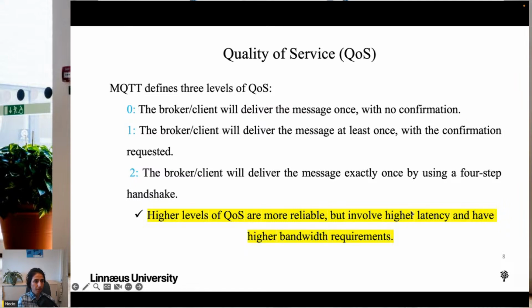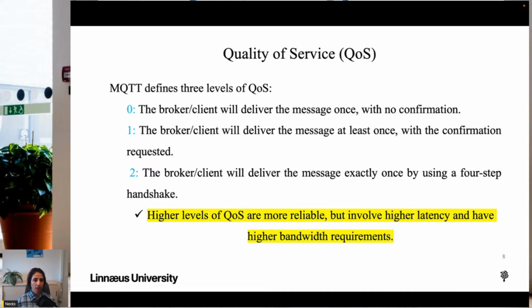Quality of service. MQTT defines 3 levels of quality. 0 means that the broker or client will deliver the message once with no confirmation. Number 1 means that the broker will deliver the message at least once with a confirmation request.